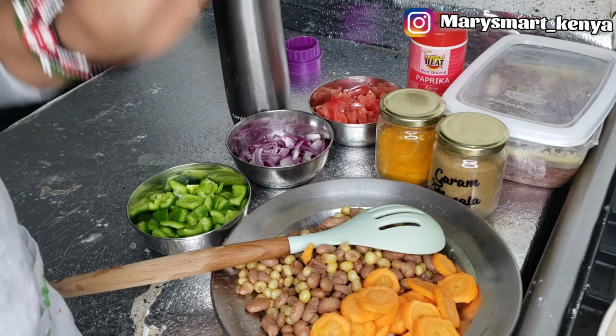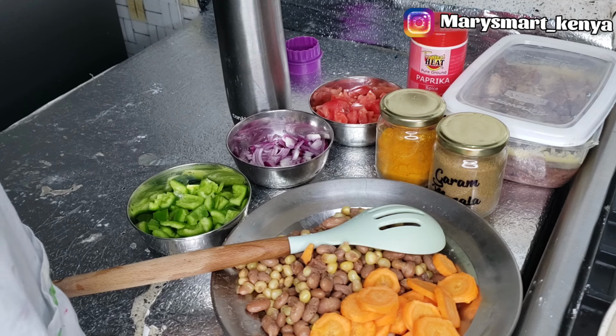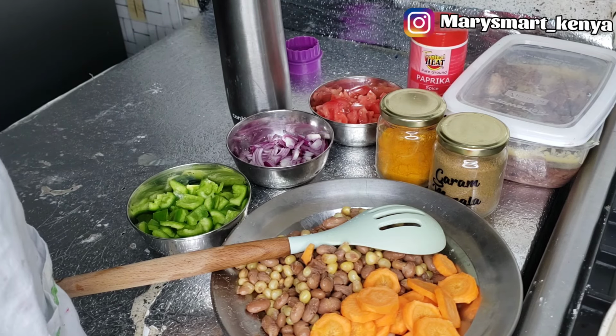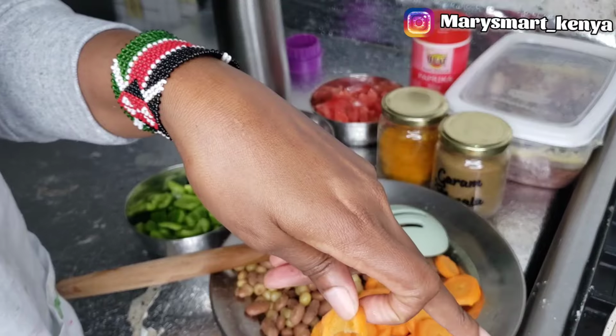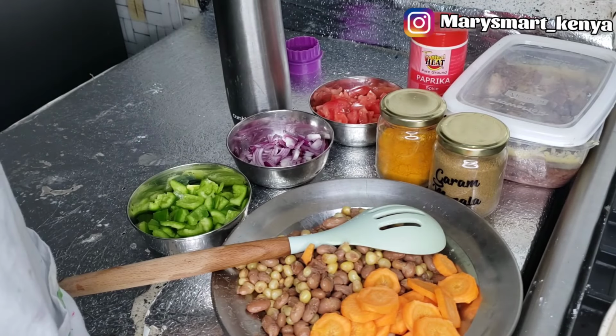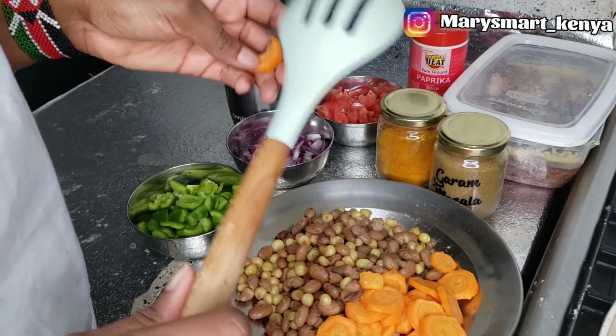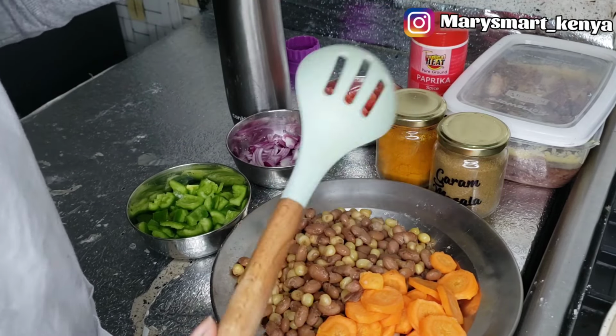Either mix it with vegetables like cabbage or some spinach. I eat it with ugali, or I do that chips thing. So today I want to mix with githeri and see how it turns out. I'm going to be giving you my honest opinion. Personally, when it comes to food, I really love experimenting.